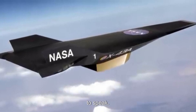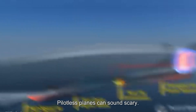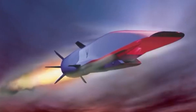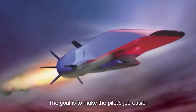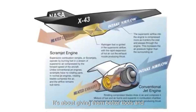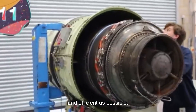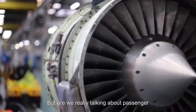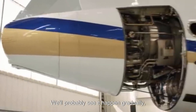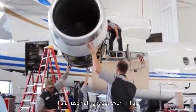What about autonomous flight — planes flying themselves? Pilotless planes can sound scary, but automation is already a big part of aviation: autopilot has been around forever. Autonomous flight takes that further, aiming to make the pilot's job easier and potentially safer by reducing human error. It's not about replacing pilots completely — it's about giving them better tools and support. Think of it as humans and AI working together. We'll probably see it happen gradually, starting with cargo flights, then moving to passenger planes as technology and regulations catch up.